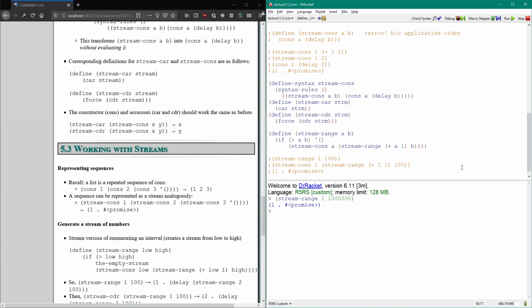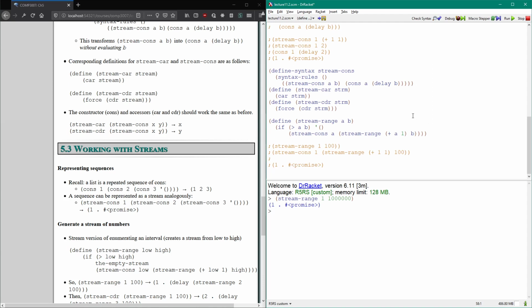That is the entire execution. So if you want, we can put this extra step in here, what happens inside stream cons. This gets translated by a special form to essentially cons 1 to delay all of this, delay and cons, which then becomes 1 dot promise, which makes it a bit clearer perhaps.